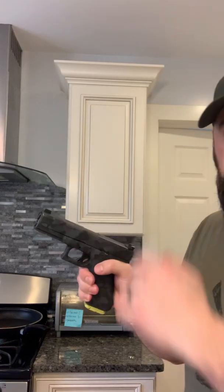This is a Glock 17, for instance. There is a slide lock, slide stop, slide, whatever. We don't have to fight about the terms. That's what's keeping the slide open. You can take the tension off of that by pulling the slide back and then pushing that down and letting the slide go forward, or you can just push it down and let the slide go forward. You can do all your cool magazine checks.